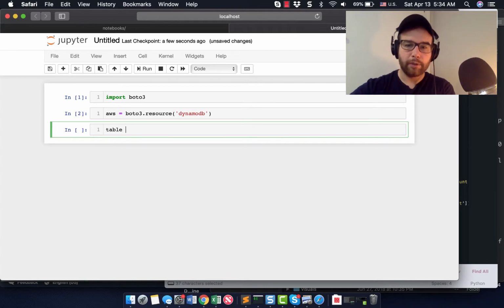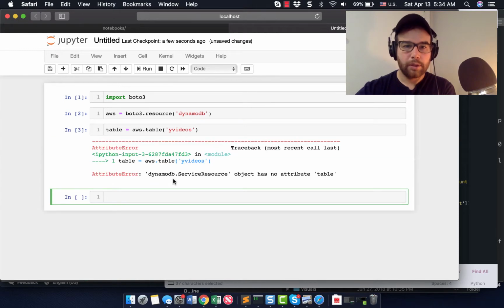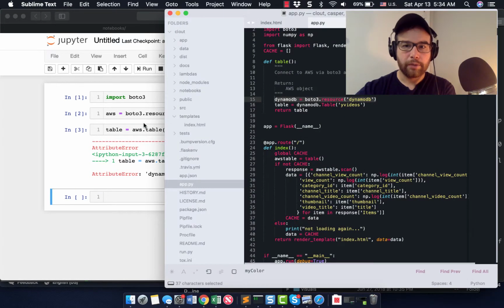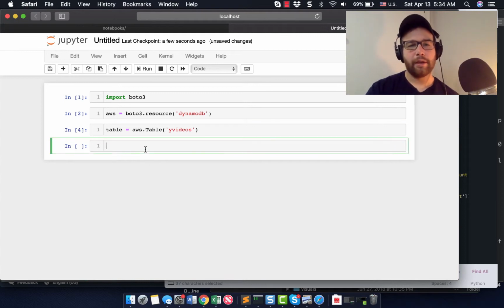To get to our table, we're going to use aws.Table, and then our table is called y videos. Okay, it has no attribute table, so it's capital T. Okay, and now we could start querying this table.